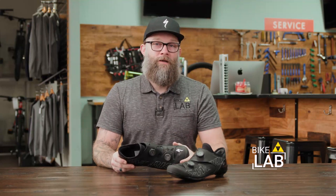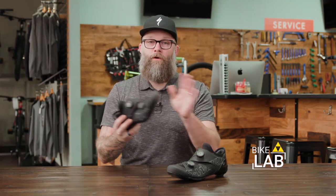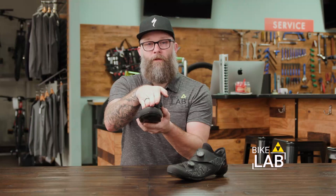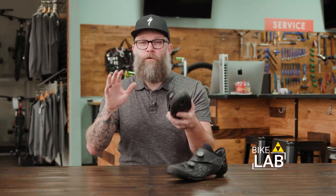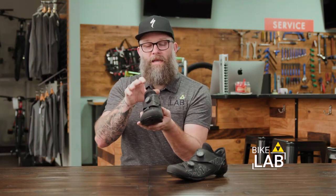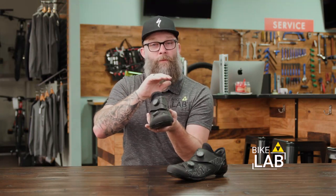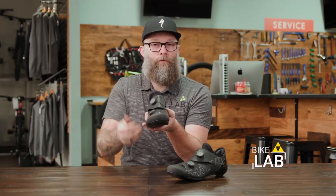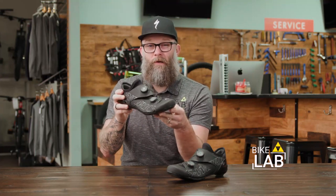That informs how they build all their products that you make contact with on the bike — their shoes included. So one thing they do in all their shoes is the Varus Wedge, which raises the inside of your foot up a little bit to match your foot. They do the longitudinal arch and the metatarsal button. Those are all body geometry features. What they're really focused on is taking a perfectly stiff shoe and adding contact points that stabilize your foot, your knee, and your hips, so you don't get pain, don't lose circulation, or get numb feet. It creates a very stable, balanced feel because they've done a lot of work and captured a lot of data to make sure they fit really, really well.